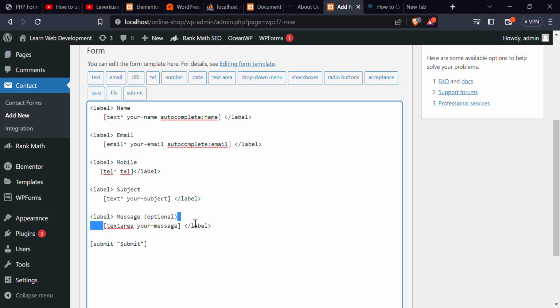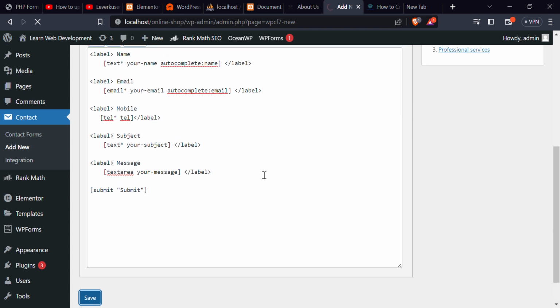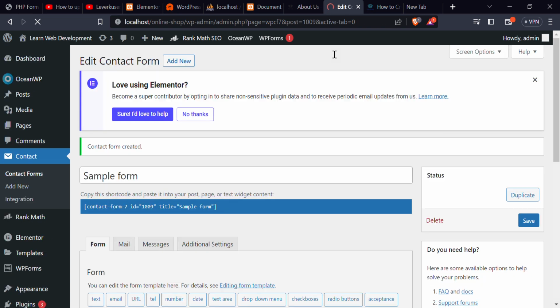I don't want this optional to be here, so I remove optional. Then we will have a submit button. So I think I'm satisfied with this, so I'll go ahead and save it. Once we save this form, we want this form now to appear on our site.